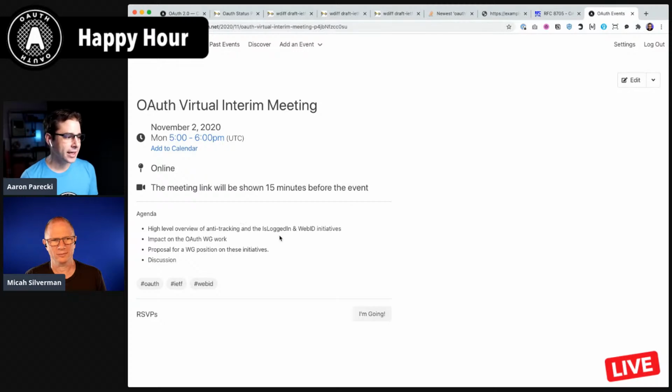And then there's a couple of new APIs browsers are working on for adding authentication as a first-class citizen in the browser in some form. So a lot of interesting implications there. We talked about some of this stuff during the security workshop a couple weeks ago, but that was an unofficial meeting, and this is now officially bringing it to the group, talking about how it's going to impact the group and whether the group should have an official position on these and how we can get involved in making sure the browsers are building things that are useful for OAuth instead of breaking things in OAuth.